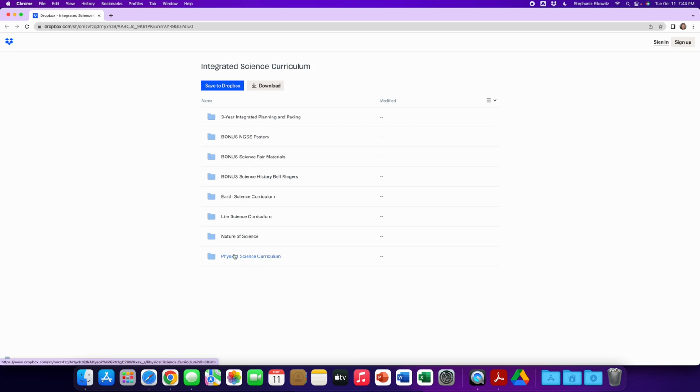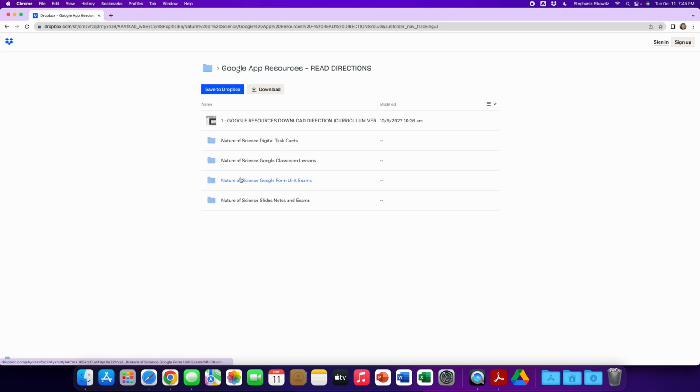So we're going to show how to use the application with the Google app resources included with the Nature of Science curriculum. Whether you're looking at the Earth, Life, or Physical Science curriculum, you're going to find a folder that's named Google App Resources Redirections. This folder includes all of the Google App files. You will not find Google App files in any other folder within any other curriculum.